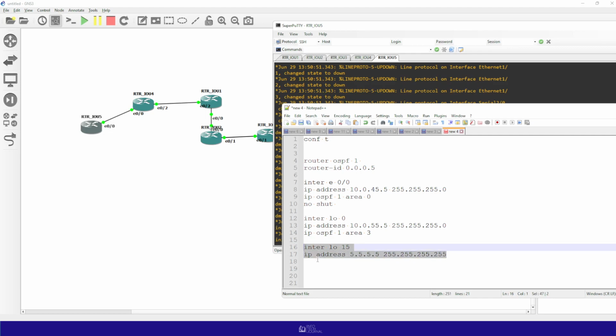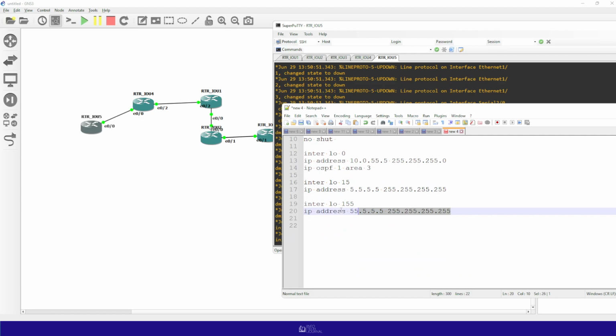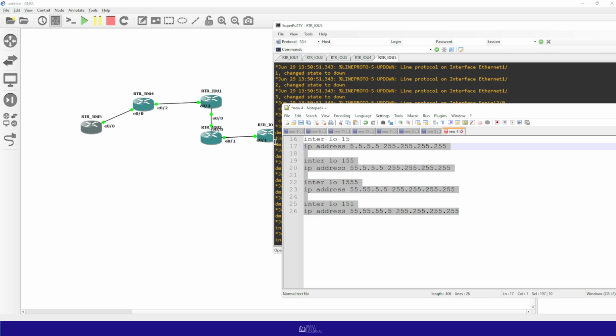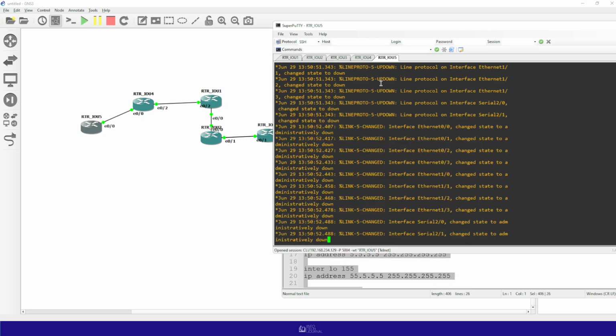Copy, paste. That should be enough. Or we can do another one. It might be a little bit too many already, but I'm just doing loopbacks like so. Yep, okay, let's copy this, and we go to router 5.